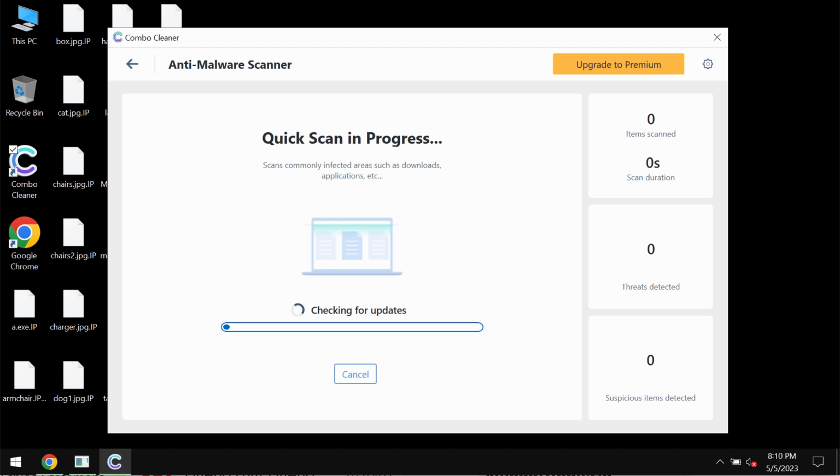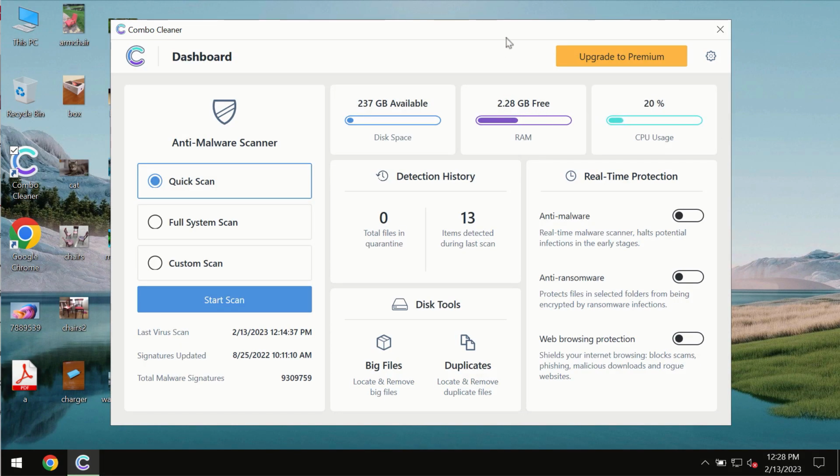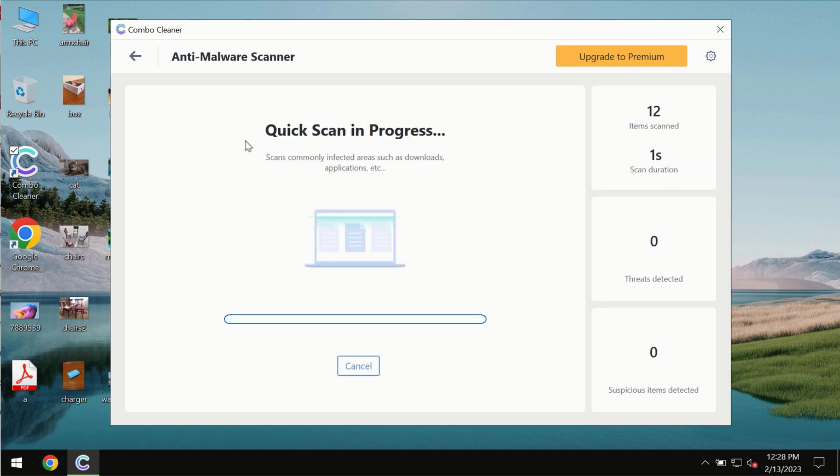It's very important. After you successfully download and install the software, it will be initially in the trial mode. In the trial mode, only quick scan option is available so far. You need to click on Start Scan button, and most likely the program should first of all update its anti-malware database, which is of course definitely essential for proper detection and removal of any malware, ransomware, adware, or other types of computer infections. The scanning duration by Combo Cleaner will take some time, of course.